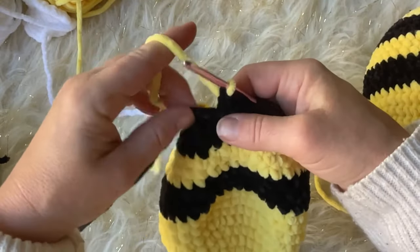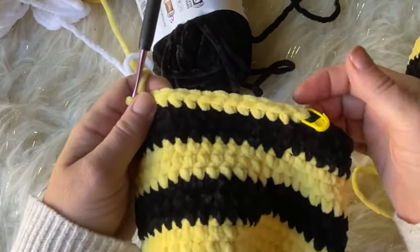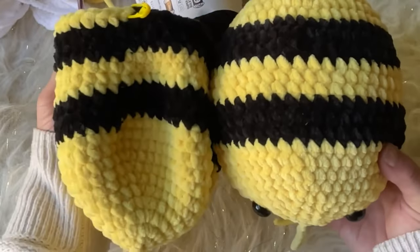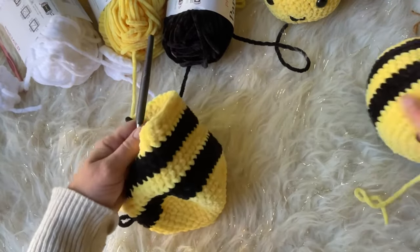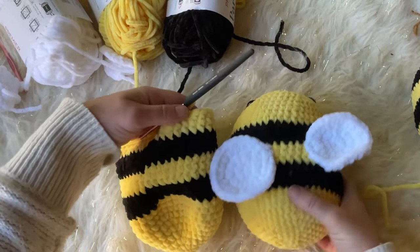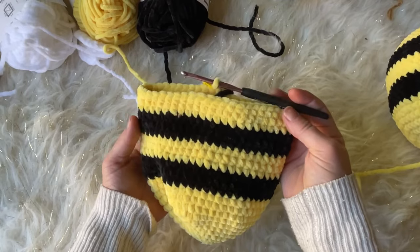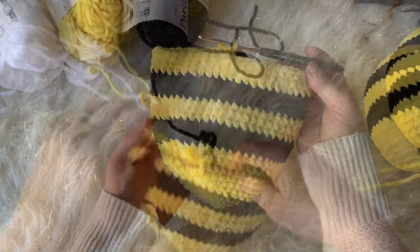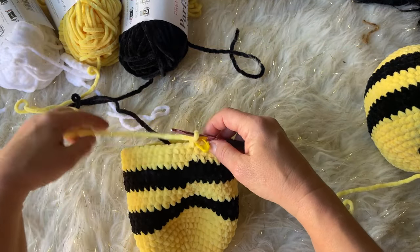I just finished round 21 and I'm going to bring up my yellow yarn and work rounds 22, 23, and 24. Here you can choose to continue doing three more rows of yellow to create a longer bee, or start your decrease rounds to make a smaller bee. We're working from the tail to the tip — increased and increased, now we start decreasing. You can start decreasing at any row to make your bee smaller, shorter, or with a flatter face.